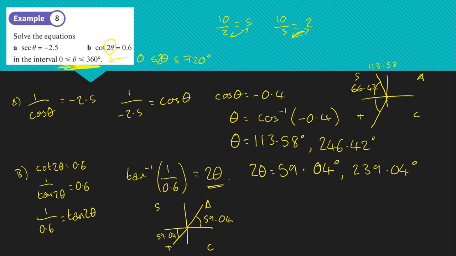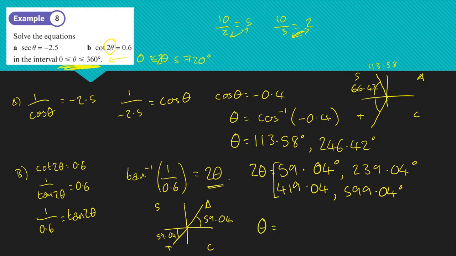You see, if I use theta, I can double everything and I'll get up to 720. So it's not just one loop around with this, it's 2 loops around. So there's going to be another whole loop here, which is going to be 360 plus each of those values, which is going to be 419.04. Again, this is part of the 2 theta thing, and you're going to end up with 599.04 degrees.